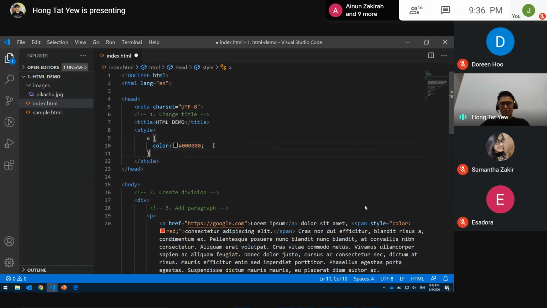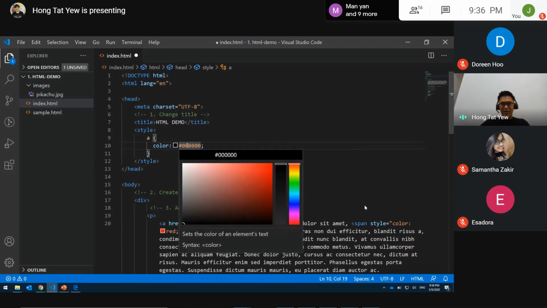If you ask me how to read the color code, I cannot tell because I'm not really good at this color code, but you can select. I forget how to show it up. Yeah, here. So you can point and select the one you like, and it'll show you the color code.